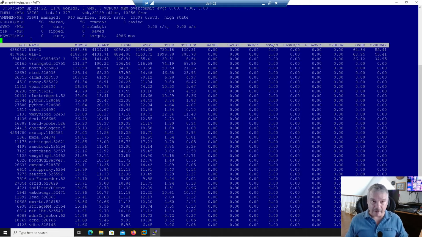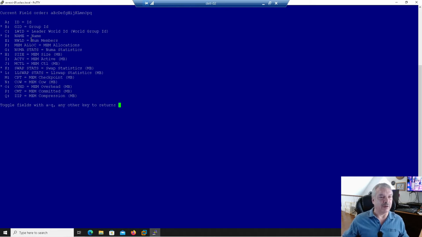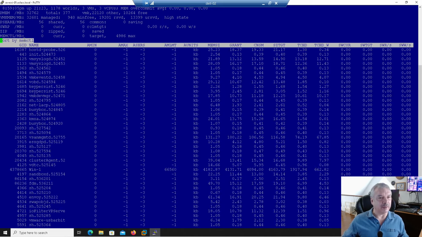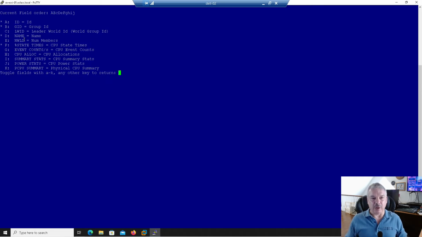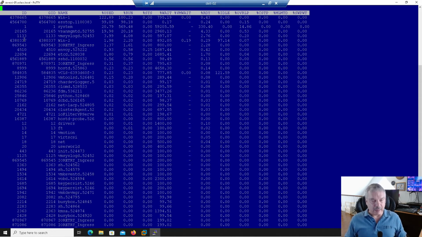If I go to memory, I hit F for fields. Again, if I want to look at my memory allocation, which is F, okay? So if I hit F on my keyboard and maybe hit enter, at that point, it'll come out. So you can turn on and off certain fields if you want. I'll cover some of that in the individual memory videos as well. So again, keep that in mind. F is for your fields, and you can turn them on and off if you want to, okay?